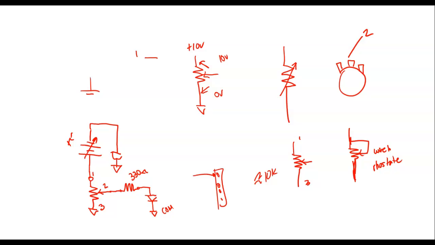So we're not changing the resistance between 1 and 3. We're changing the resistance between 1 and 2. If the resistance between 1 and 2 is going up, then the resistance between 2 and 3 is going down. But if you measure between 1 and 2, and then jump down and add them together, it should come up to be about 10K. Now notice I said about 10K.